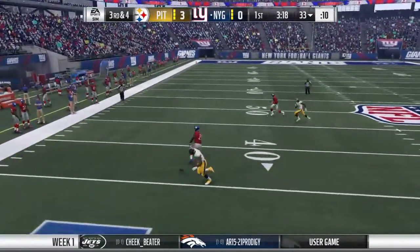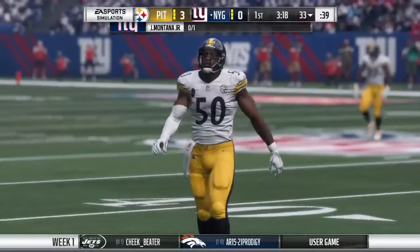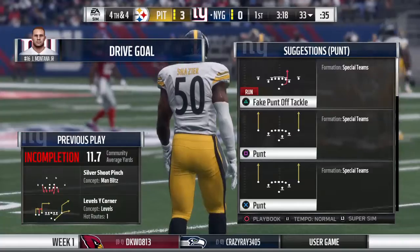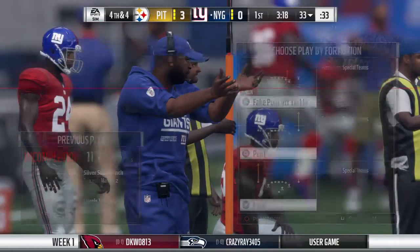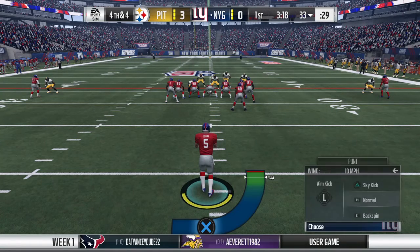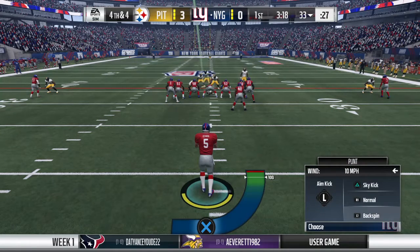Gun now on 3rd down. And he fires one, but incomplete. So many offenses want to include their running backs into their passing offense and be able to swing the ball out or check it down to them. But sometimes those guys are just not as comfortable catching the ball as they are running it.